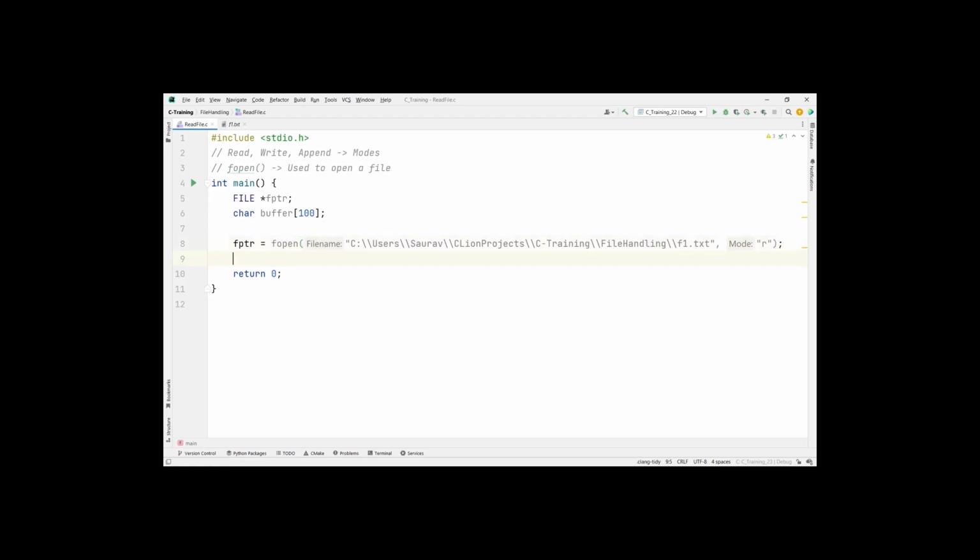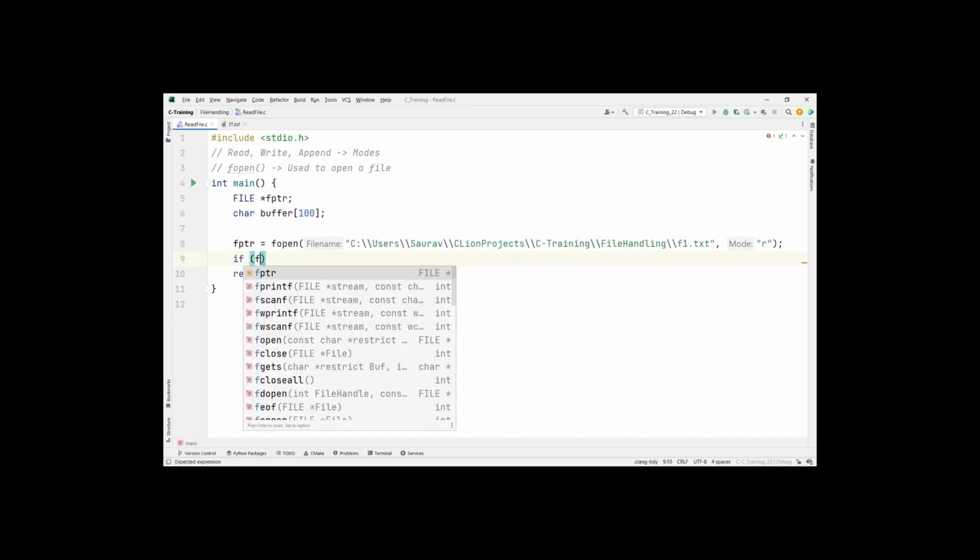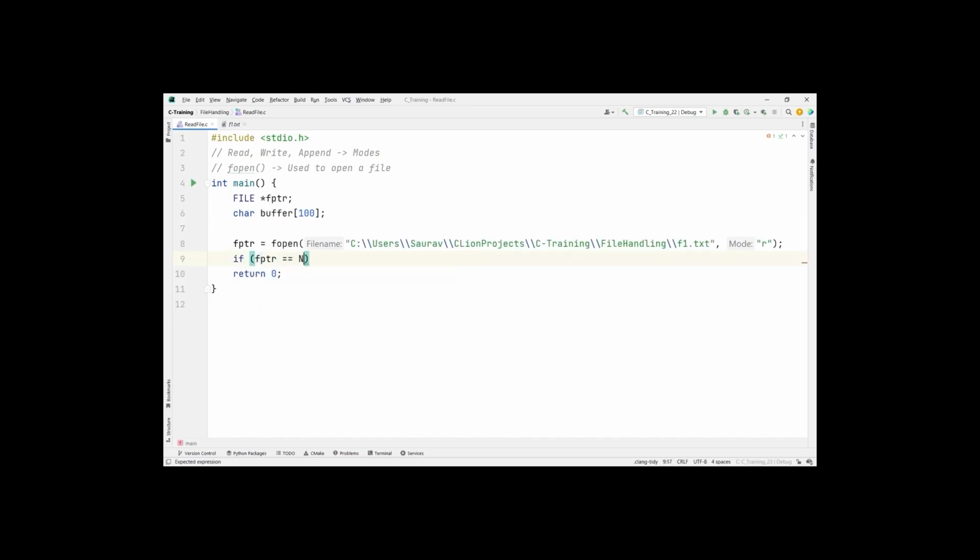Got it? Now, a very important thing: we always have to check if the file opening is successful or not. If the file is not successfully opened, then the fopen function returns null. So we have to always check for null. How do you do it? It's very simple. I'll write if fptr equals null, then we will return an error message. Guys, error handling is also very important, so we have to deal with that properly.